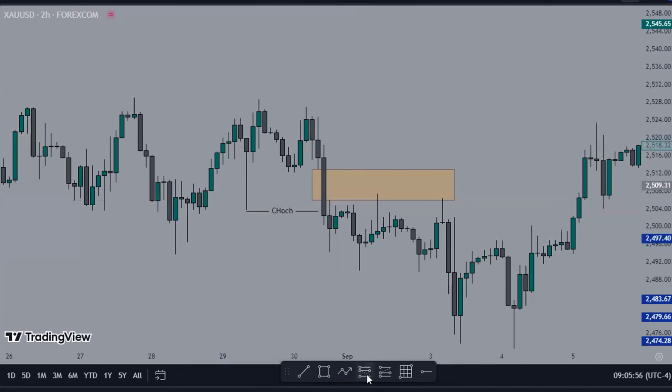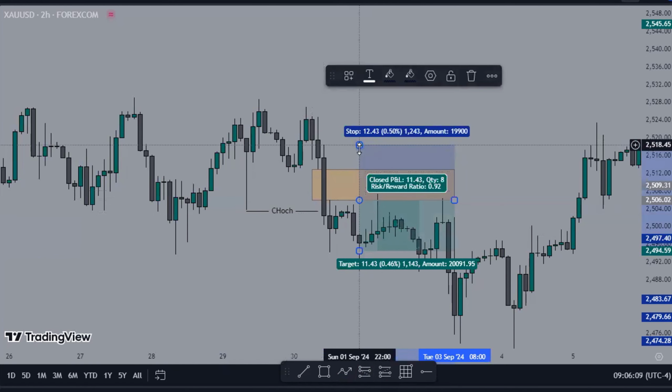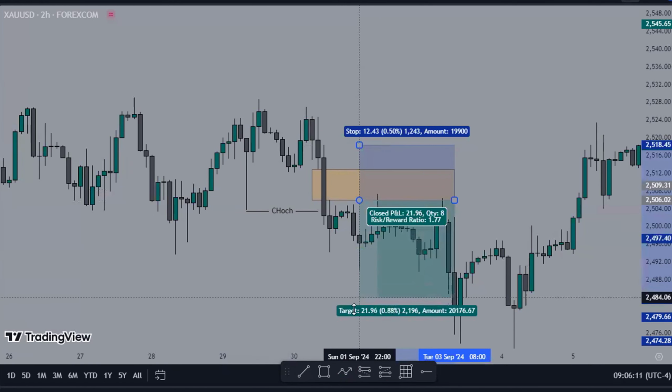Where do you enter now? You can enter anywhere, right? Like I said, if the box is too big, you follow where your stop loss is. If your stop loss is going to be too high, take the midpoint. If your stop loss is tight, you can take the entry at the beginning like that. Put your stop loss on top of this candle that formed the gap like that. Perfect. Now you aim for anything you're comfortable with.